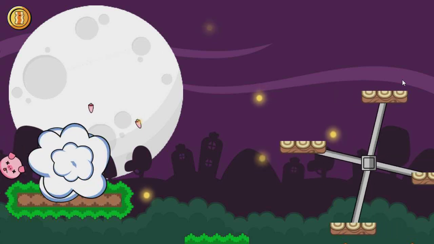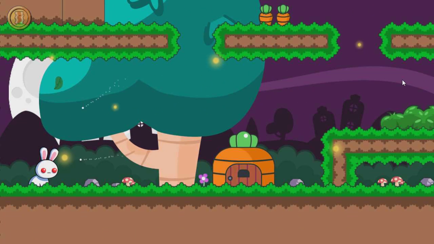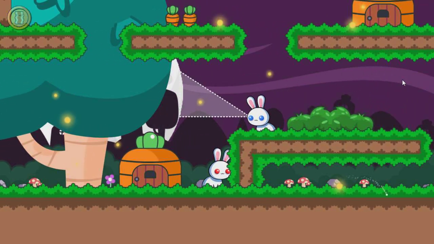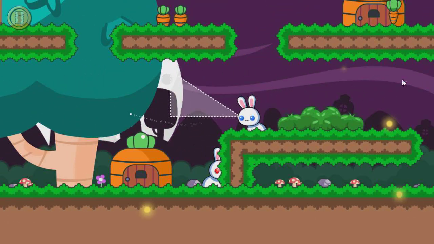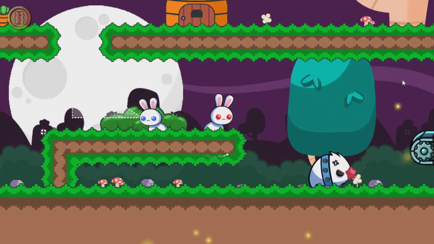Easy. For now, it's like the first 5 levels are always easier. Then it starts to be harder because that's the purpose. Oh my god. This bunny was coming running to here. Why? Wait, wait. Okay, okay. His vision is not... I can hide in here. Duh. Of course.